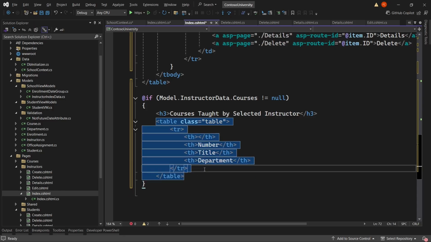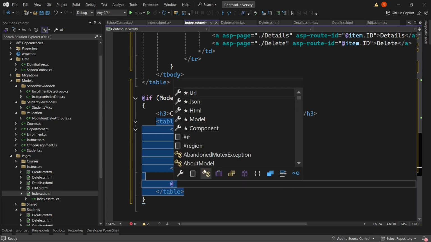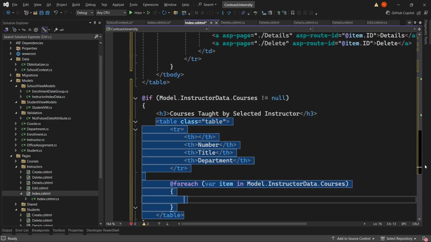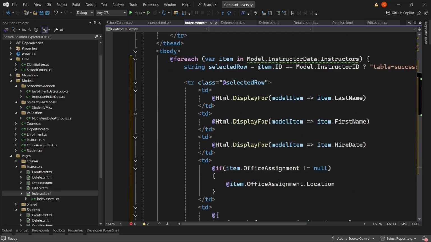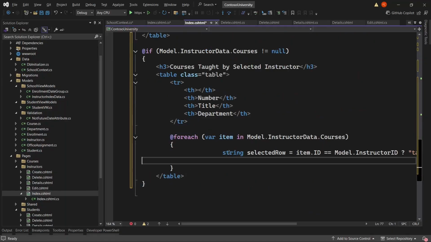Okay. And then we're going to do a for loop right beneath that, and we're going to iterate through all the courses. Okay. And then again, it's going to be something like this, and we're just going to put it here.